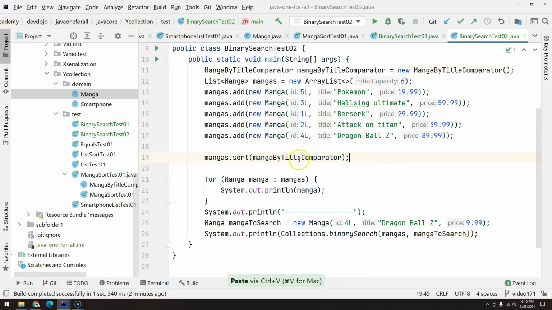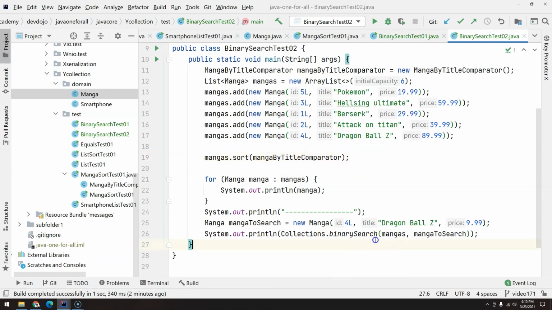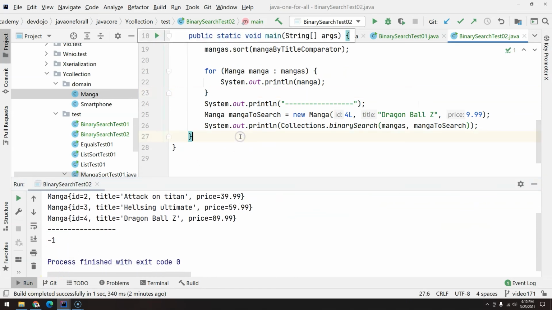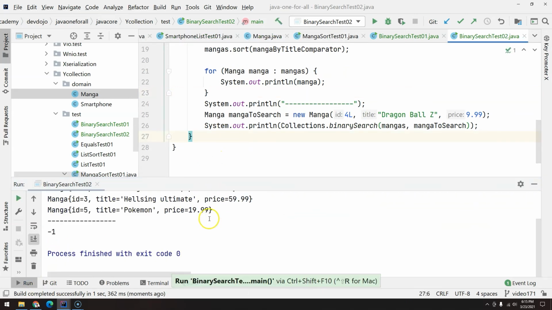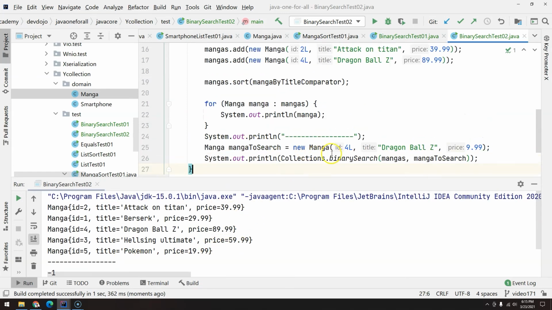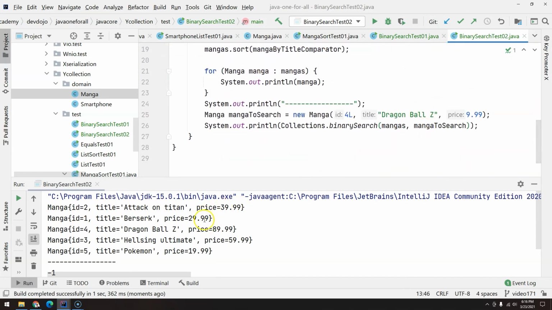Okay, so now we are sorting by title, but our binary search is expecting the things to be sorted by price. And just take a look. Here it was -1. If we execute again, we still have -1, but by pure coincidence. But if I change here, for example, let's say that I will add 30.